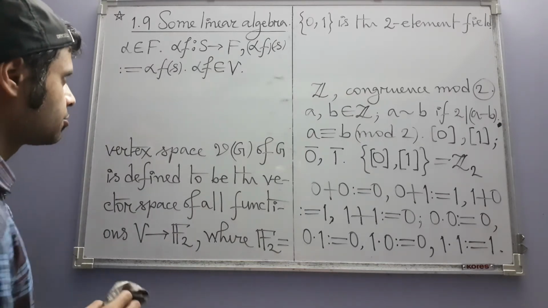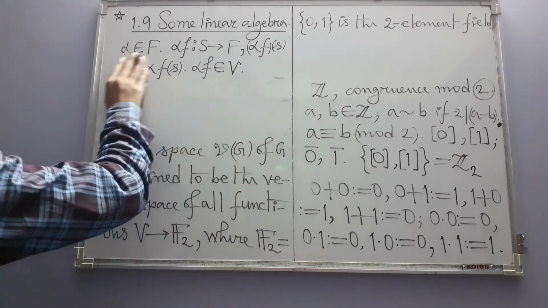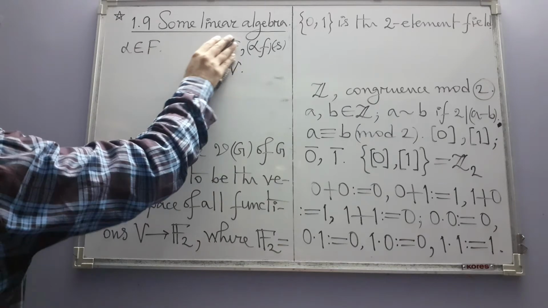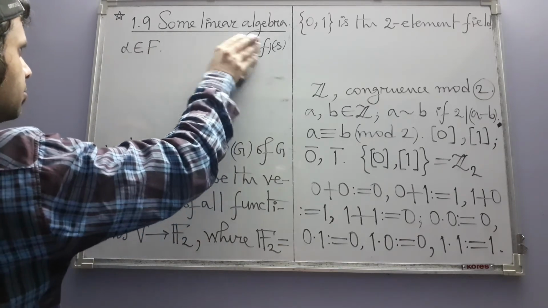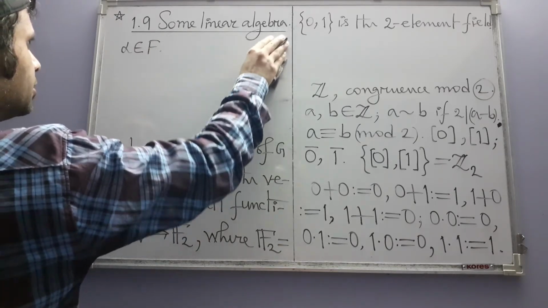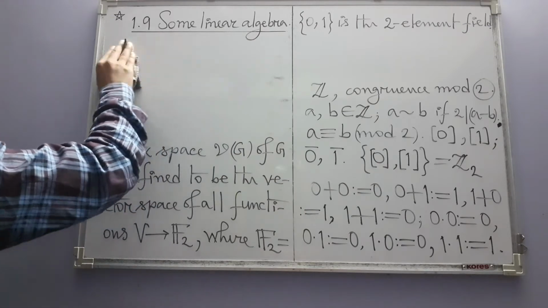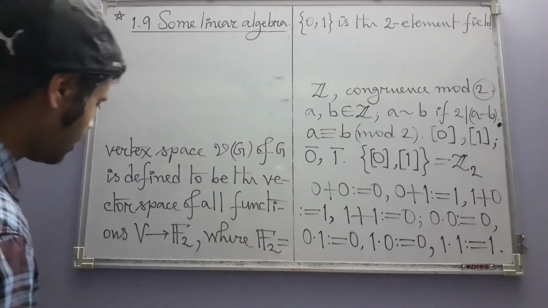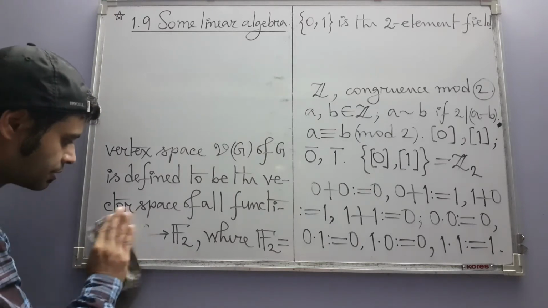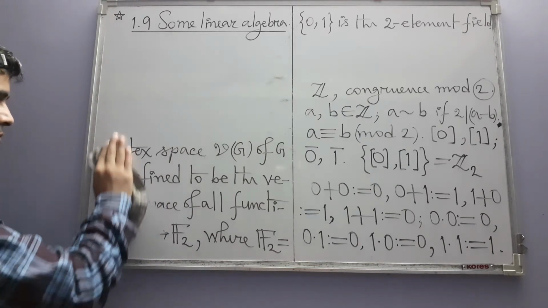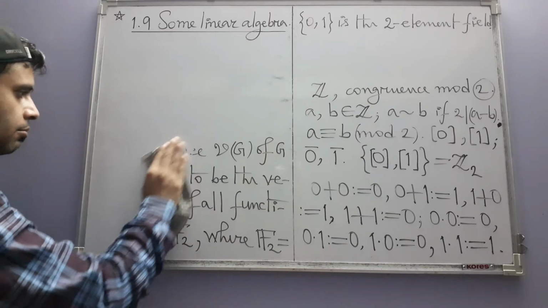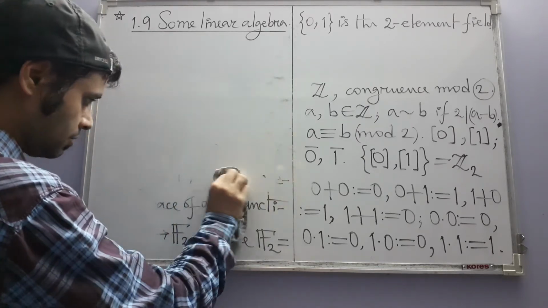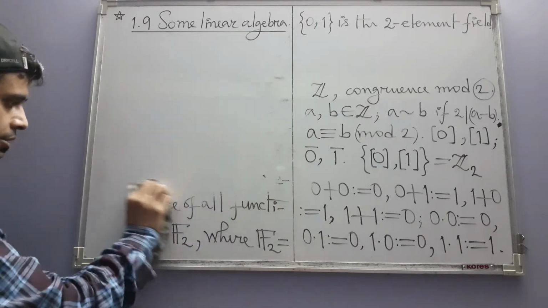Okay, so now, fine, we have got a vector space associated to the vertex set of the graph. So what can we now say about this vector space? I think now we can get rid of this part. The first thing one notices is this.